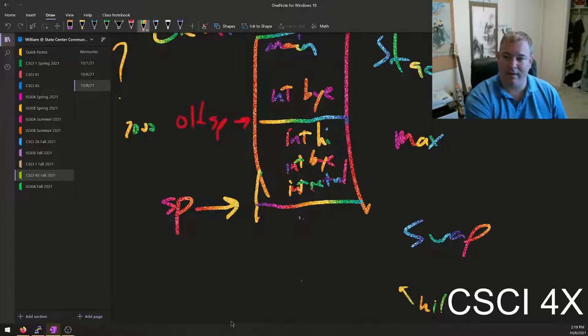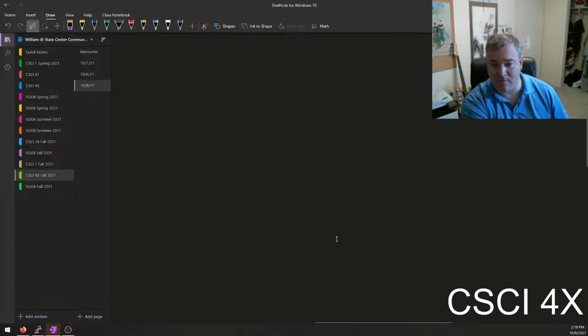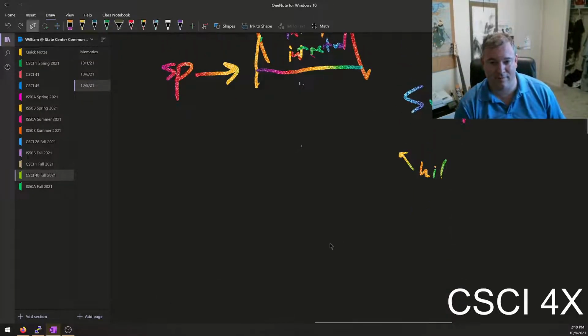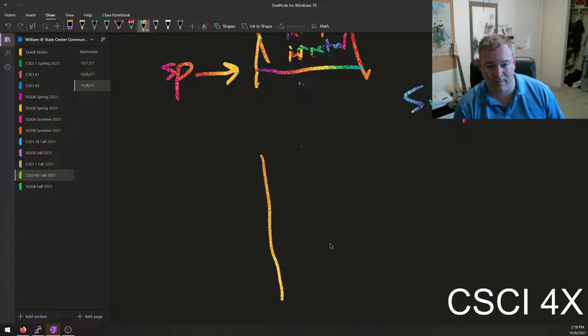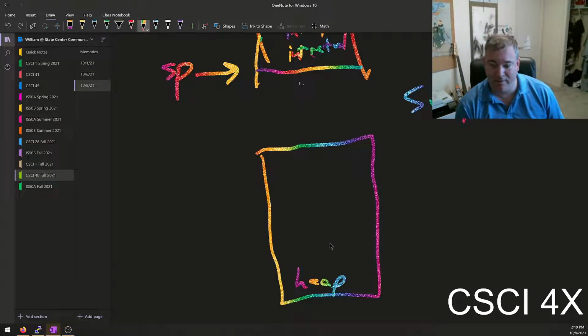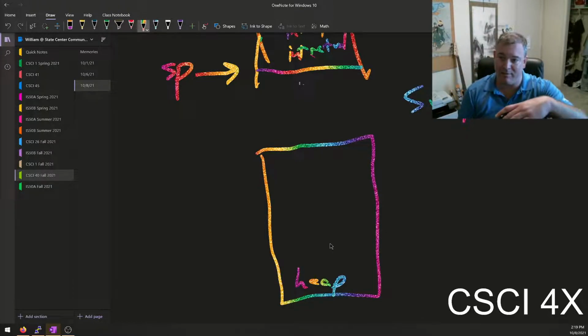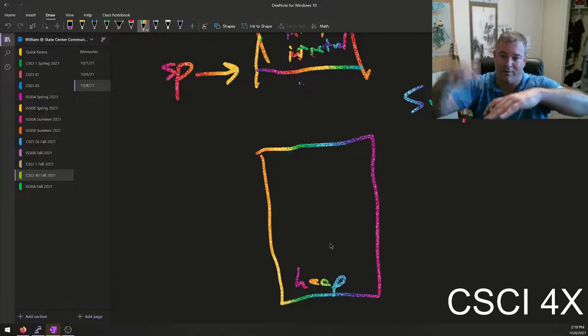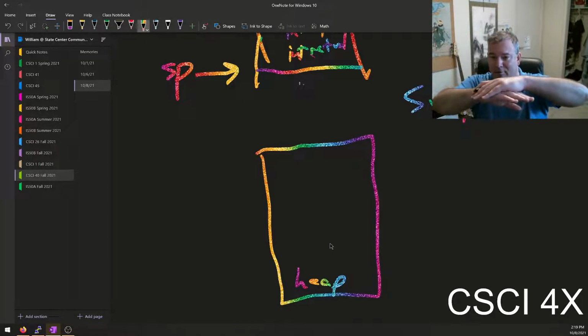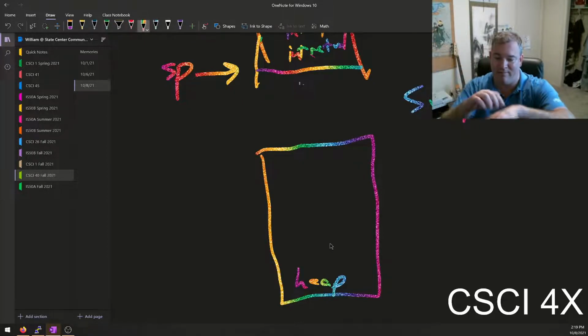Now let's talk about the heap. The heap is way down south, above the BSS. Heap's down here, let's say. Why is it called the heap? Historical reasons. The stack makes sense. It's like a stack of papers. Every time you call a function, you put another paper on top, and every time you return from a function, you take a paper off, and the paper has all your variables on it. Does that make sense?